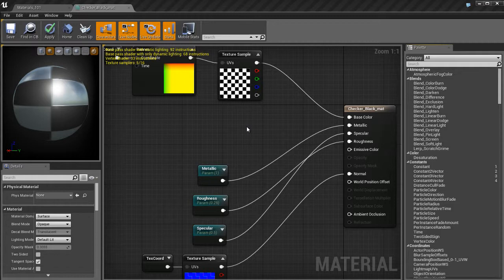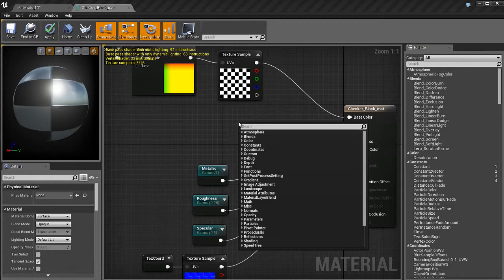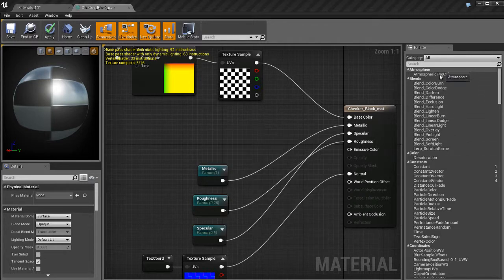So another way that you can create nodes in the material editor, the second way, and there's 3 ways in total, we just saw the first way, is to use a right-click menu. And this is pretty cool because it's similar to viewing the list that's in the palette panel, but by just right-clicking an empty space. And when you do that, you get this context menu, and you notice we have all these categories that are collapsed right now. So if I look at atmosphere, you'll notice that, hey, we've got an atmosphere category over here in the palette panel. Same thing with blends, color, there's all the same categories. That's because this right-click menu is showing you the same exact thing that's available in the palette menu.